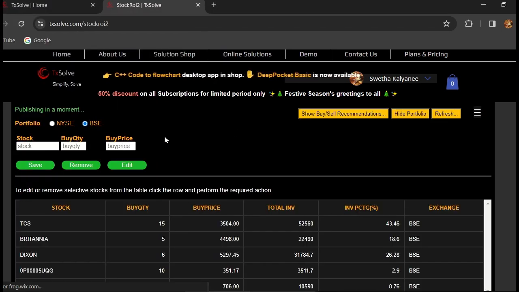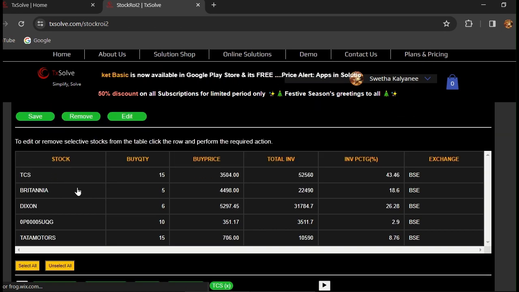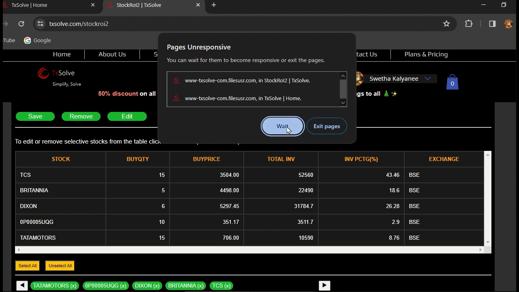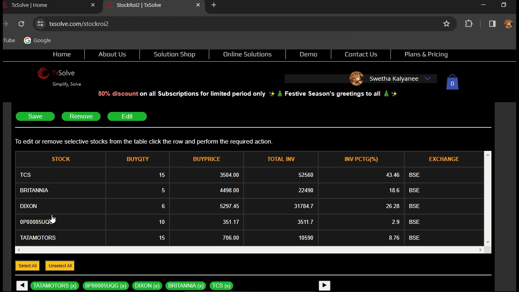It has a mix of both stocks and mutual funds. I created this portfolio using the web app by giving the buy quantity and the buy price for each investment. So it also shows the total investment and investment percentage of each investment in the portfolio. All these investments were chosen after carefully researching in Economic Times and some financial websites. And I chose the ones that had robust business fundamentals and sound business practices for several years.